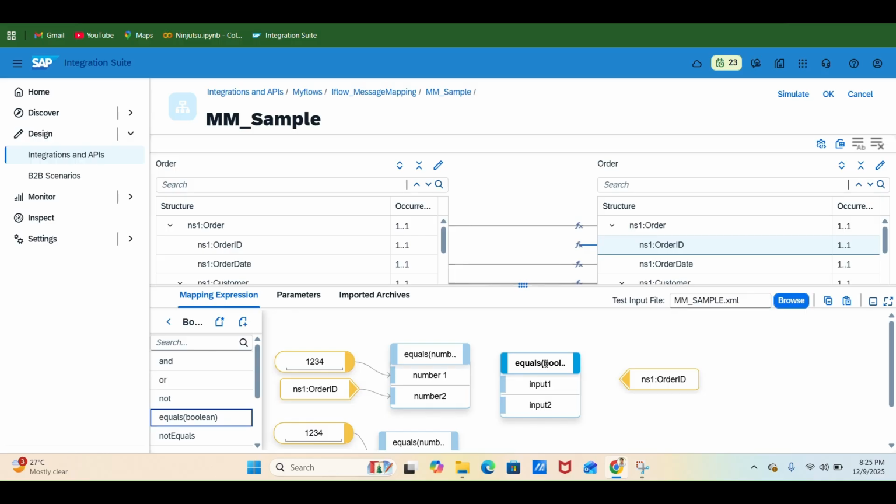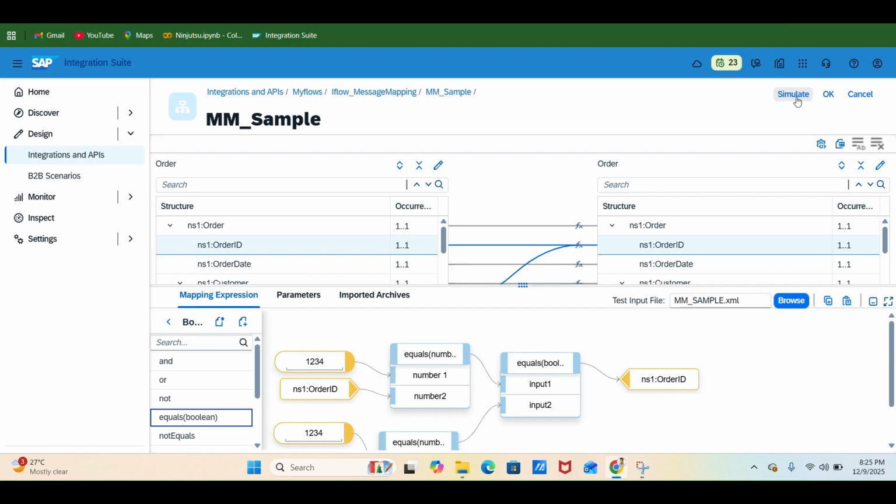But here, if both the conditions were false, it will return true because those conditions are equal, false and false. So the equals Boolean function returns true if both the inputs of Boolean are equal. So true and true equals true, false and false equals true. Apart from that, everything is false.